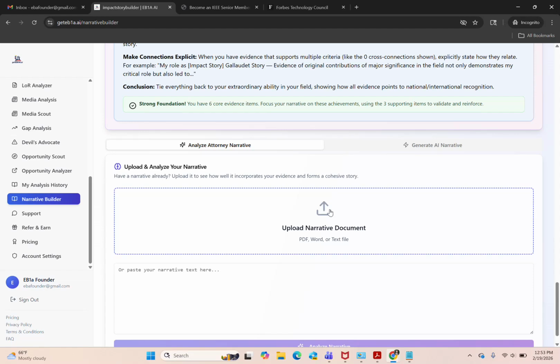For my profile, when they built it, I was just going with whatever the attorney was trying to share. And what happened was, there were a lot of gaps in that, which I was able to understand only through this particular tool. Otherwise, I would not have been aware of those gaps. So then I reworked it and asked my attorney to rework my profile.